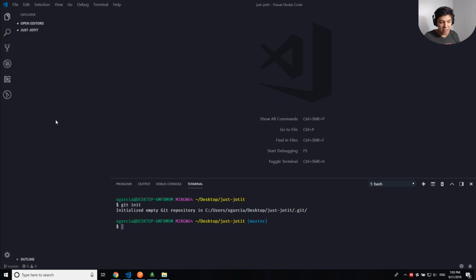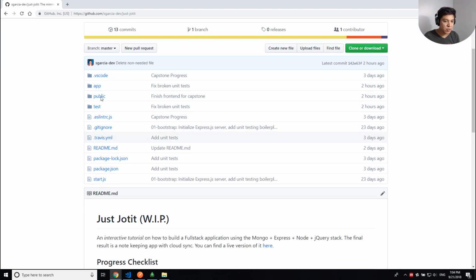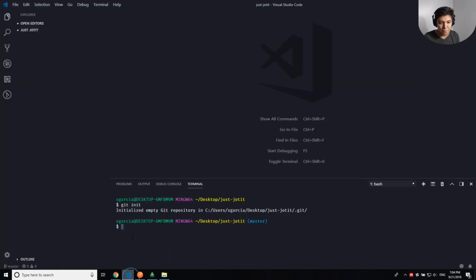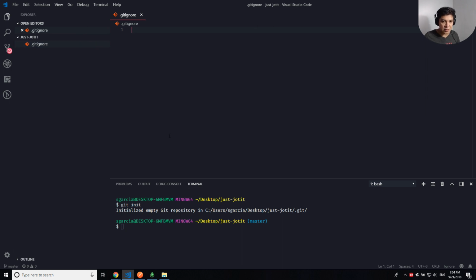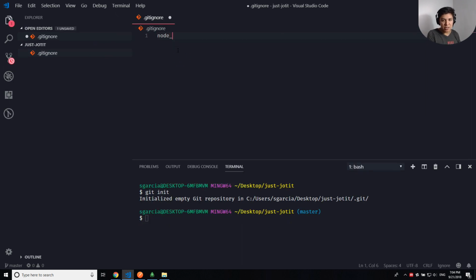Now our second thing to do would be to add a git ignore. Why do we need a git ignore file? Well, otherwise when you push it to GitHub, it will push the node modules folder, and you don't want that to happen. Node modules is insanely big, and anybody who wants to run your project can just run npm install and automatically install them. So you don't want Git to push your node modules folder ever. To get it to not do that, you just have to add a .gitignore file, like so. So new file, .gitignore, and then in this file we can add what we want to ignore. We can do something like node modules, and that ignores node modules.